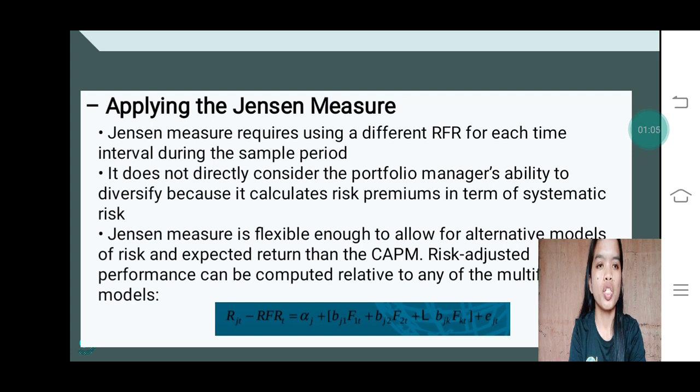It considers the changing risk-free rates, captures interest rate fluctuation, and adjusts for time-specific risk factors. This allows for a more comprehensive assessment of risk-adjusted return and helps investors make informed decisions about their investments.